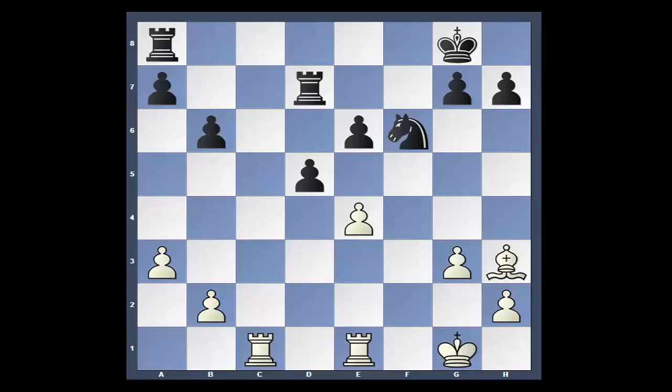What to do, what to do, what to do. You're Vishy Anand, you're black. You're on the 25th move. I don't know about the time trouble, if there was any for either player. Whether you're the world champion or not, good luck with this.